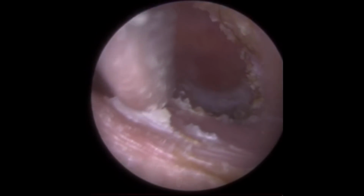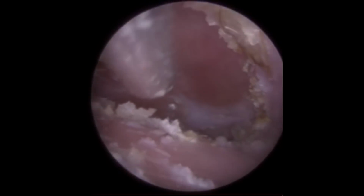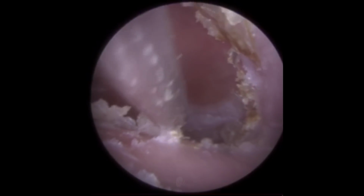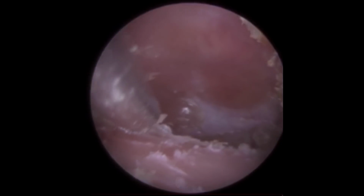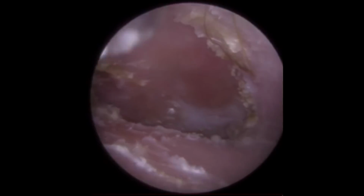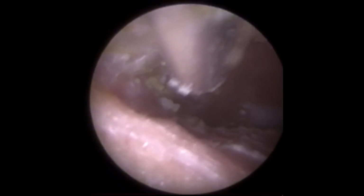So tympanometry is a middle ear assessment test. We play a sound and we change the air pressure in your ear, and we assess how well your eardrum is vibrating by measuring how much of that sound that we amplified in your ear bounces back off the eardrum. This tympanometer also has a microphone attached, and it can measure how much sound is reflected back from the eardrum. The more sound that is reflected back from the eardrum means less sound is being transmitted through the eardrum, meaning that they've got a problem with the middle ear.